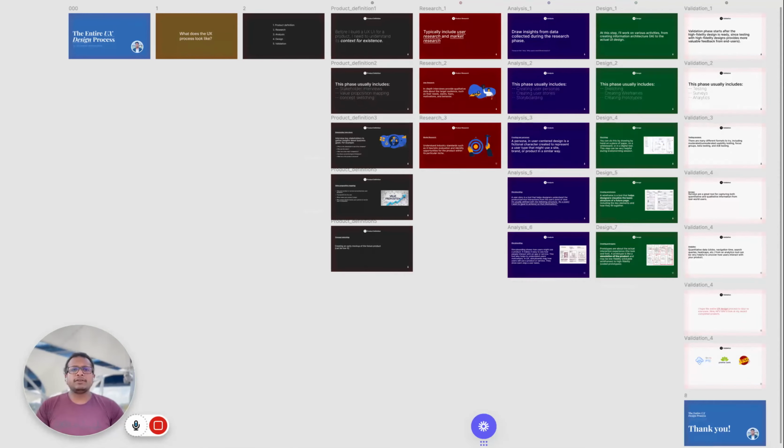So this entire UX design process is very simple. I'm not talking about the science of design thinking and so on. There is so much to learn, but this is for a very basic level, so everyone can understand what I need to include in my UX design process, how much time it takes to implement, and why it's very important for the end user and customer.